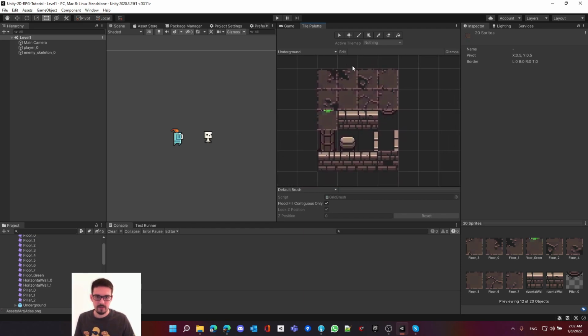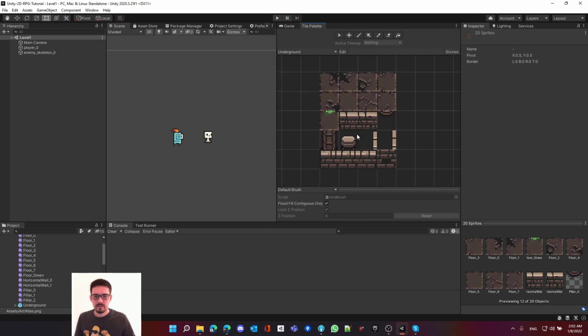Well, that's just fine, because you can use the palette to draw stuff, but you can also organize your palette. To do so, you just have to toggle this edit button. Whenever it's on, you can apply edits inside the palette. We're going to speak about the features of the palette bit by bit. I'm not going to explain all the stuff at once. Whatever we use, I'm going to say what it does.